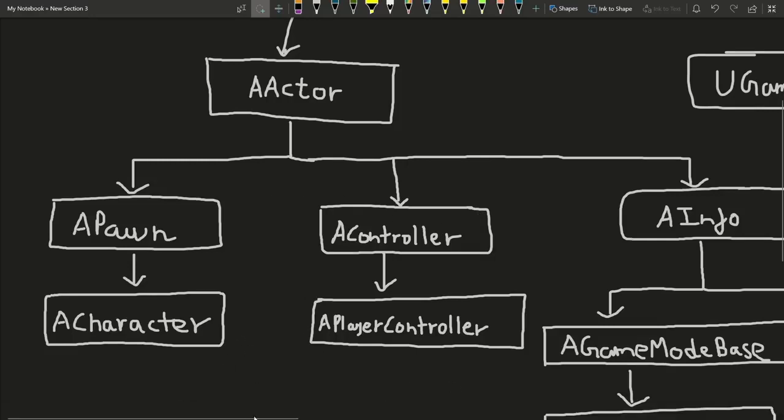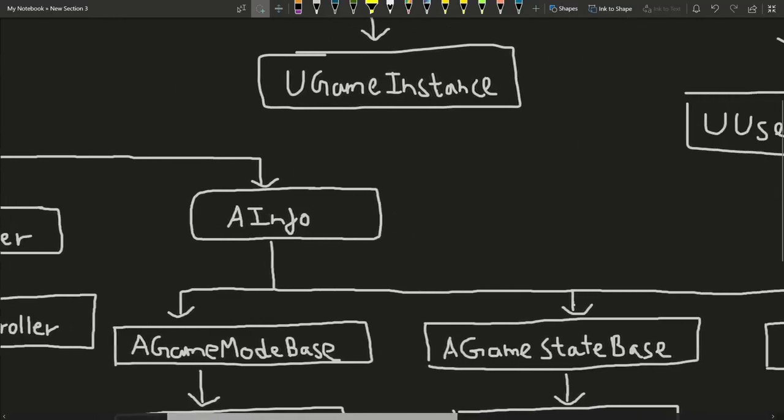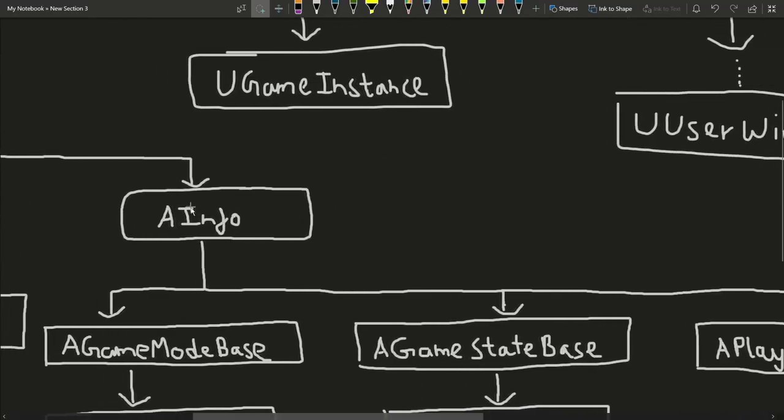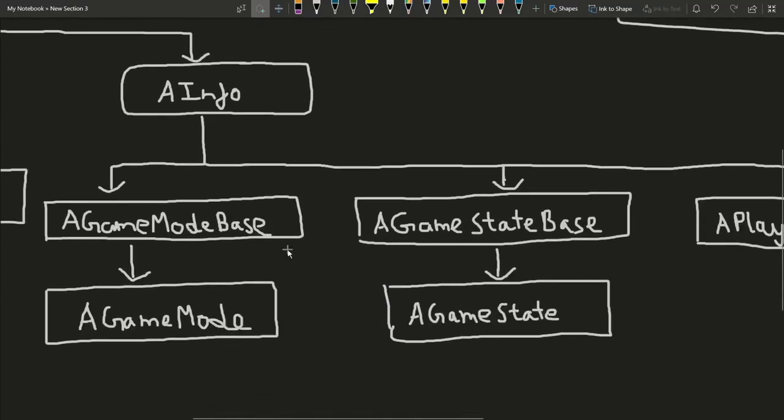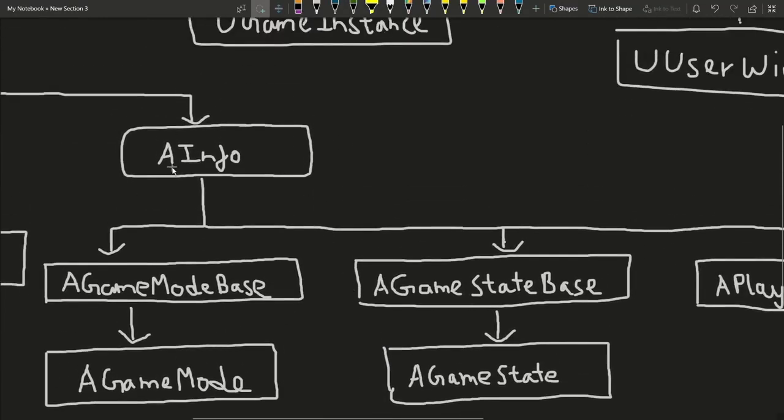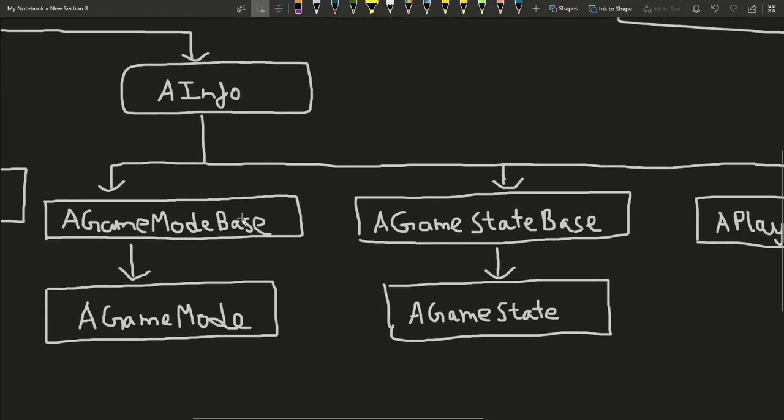And if we actually head into more gameplay oriented classes, you have AInfo. The reason I put this is because this was just a wrapper for these classes which you'll use. You'll never create an AInfo actor, so ignore this. This is just for your reference. Over here you'd see AGameModeBase. As the name suggests, it's basically your game mode.